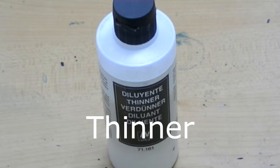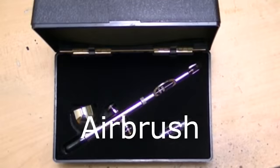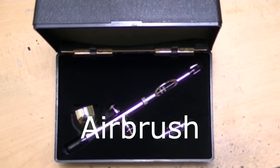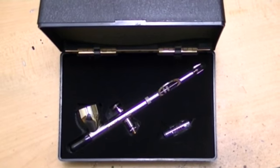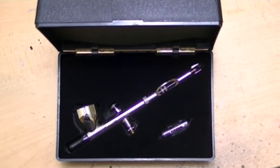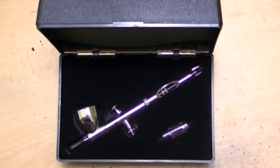Next, this thinner. If you don't want to use water to thin your paints, water is actually not the best thing to thin your paints with, especially if you're using metallics. This thinner would do a better job. However, it is much more expensive, therefore I recommend starting with water. And finally, an airbrush, as well as all the other airbrush accessories. This is a great tool, a great product for producing awesome paint jobs. However, I do not recommend them for the beginner painter, especially if you're on a budget.